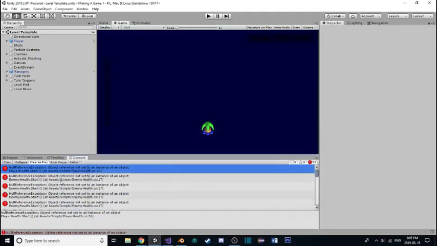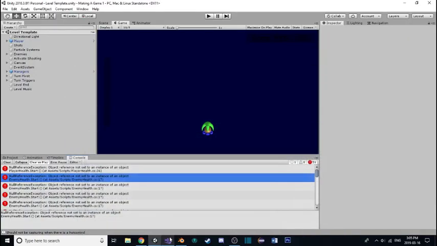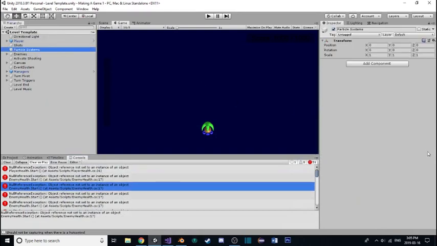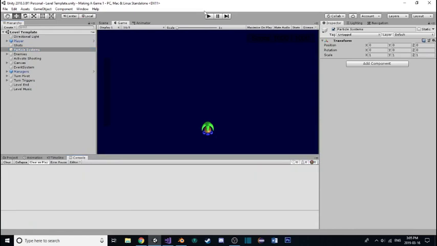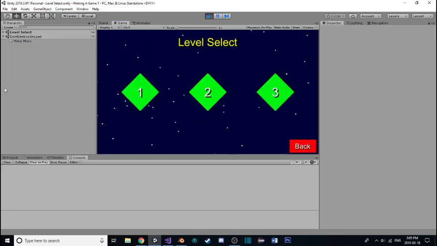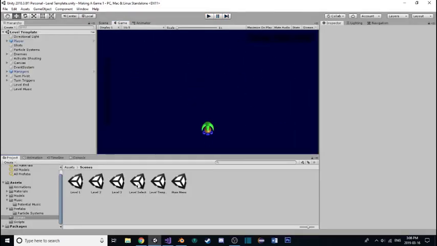Okay. Hold on a second. Oh, wait, letting something recompile here. What's going on over here? So it didn't find the particle system? Now, why might that be? I don't know how long that error has existed. But anyway, let me just go through this again. I pause this and go out here. Oh, because these are going to levels 1, 2, and 3, and they don't, yes, okay, shoot.